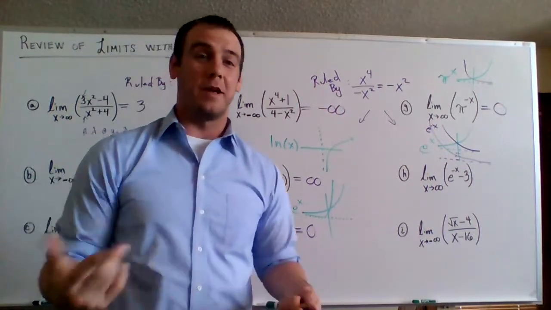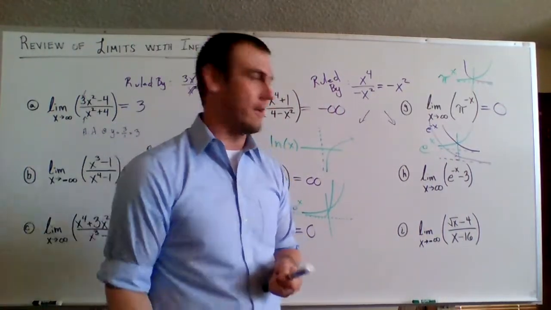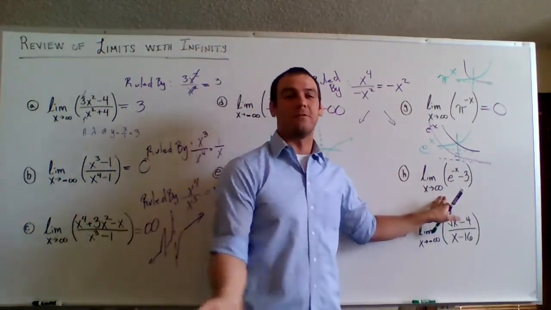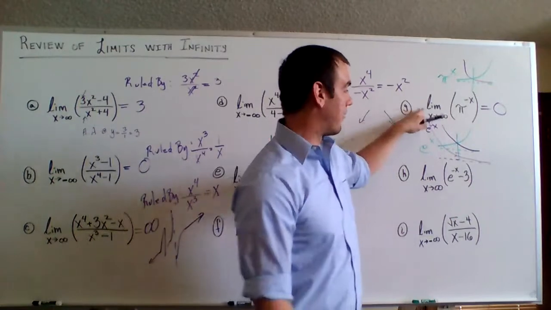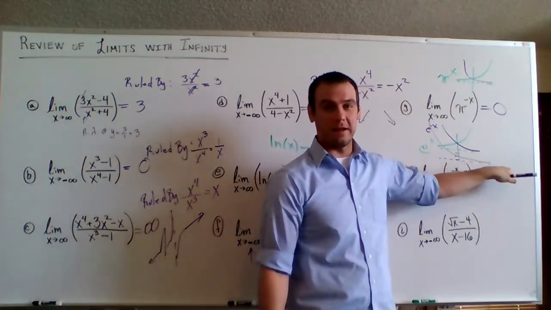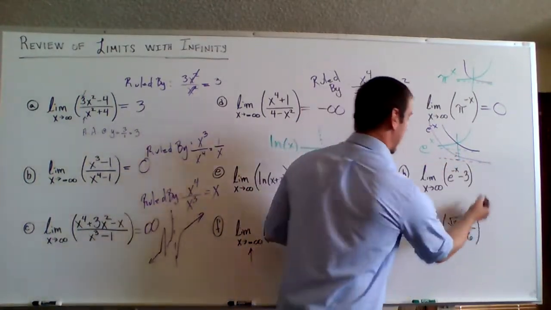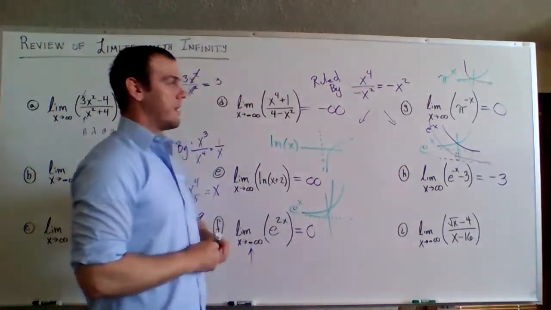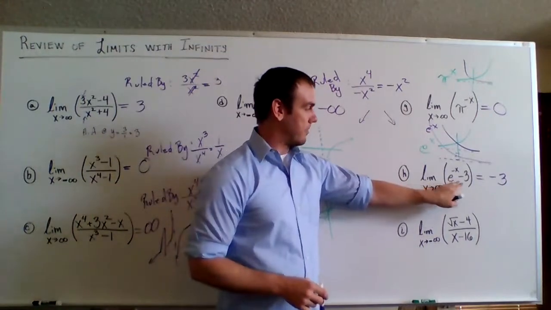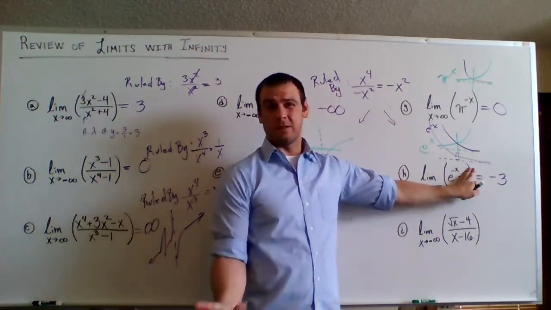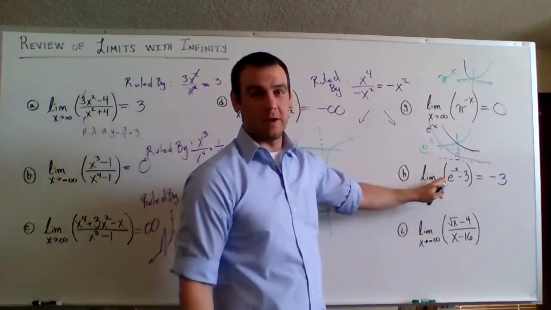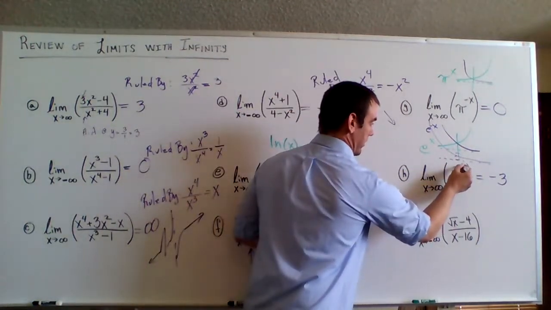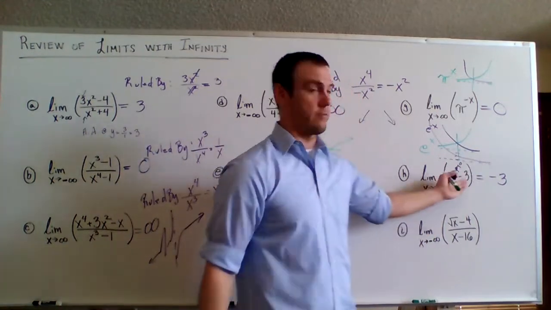I've got to pay attention to my end behavior, which one I want, obviously. So this is going to be my right end behavior. As we go further and further to the right, my y value gets closer and closer to negative 3. So this guy is going to be equal to negative 3. Another thing to think about, like e to the negative x: as x gets really, really big, you have a really, really small number. This part essentially approaches 0, and you're just left with negative 3.